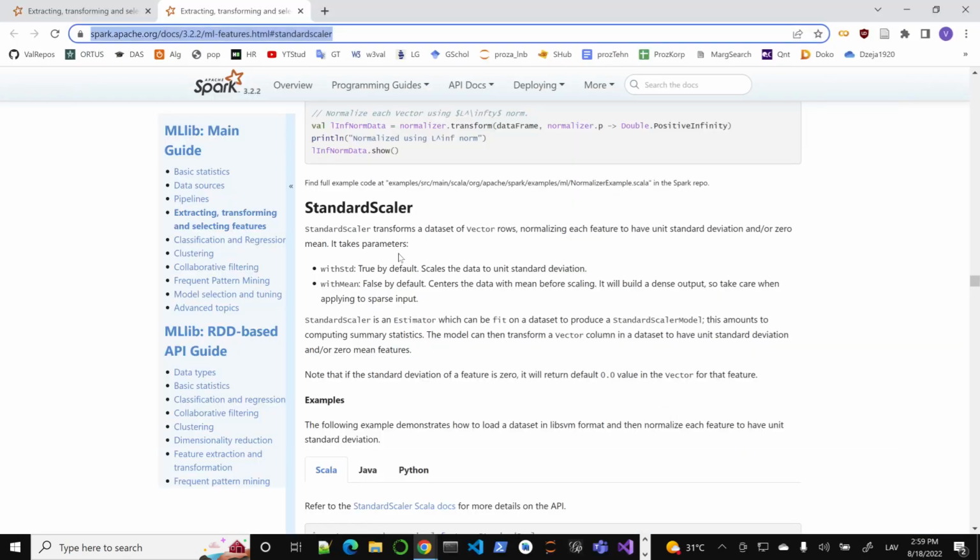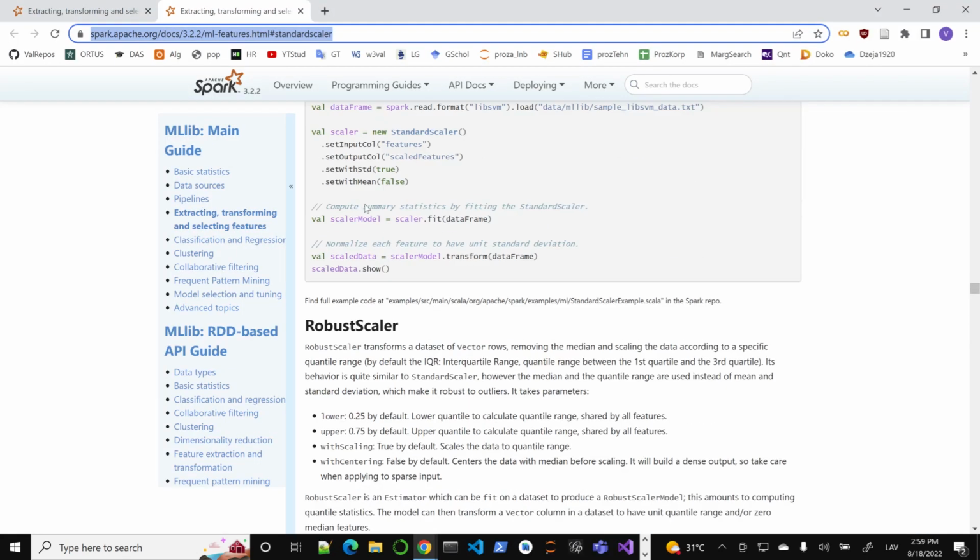I could also set the output, but I could do it here. We transform, of course. You can see here, set with mean true. Okay, yeah.